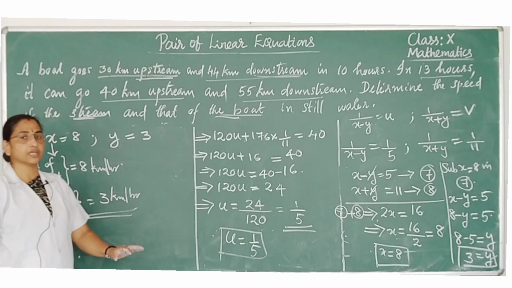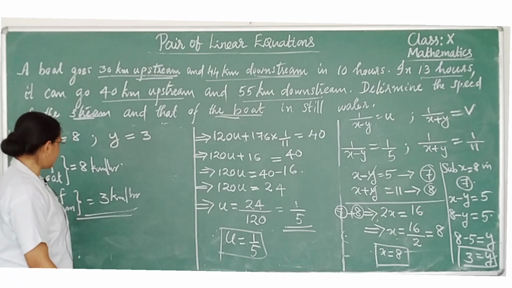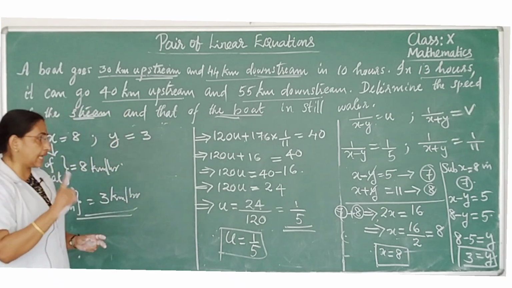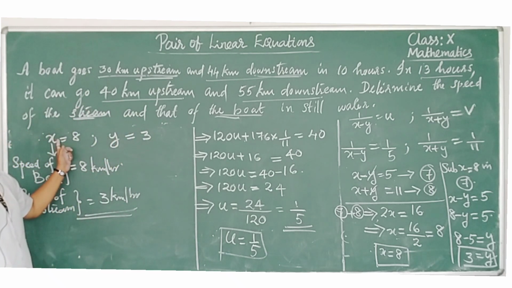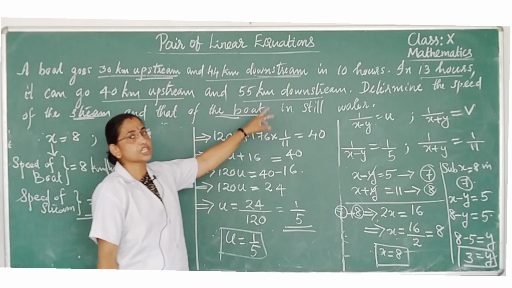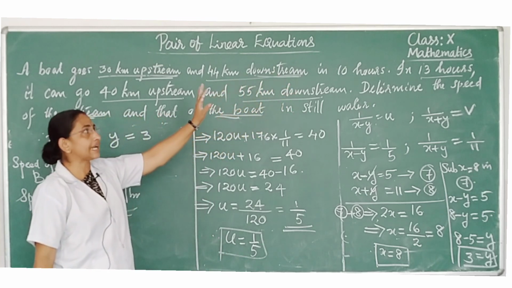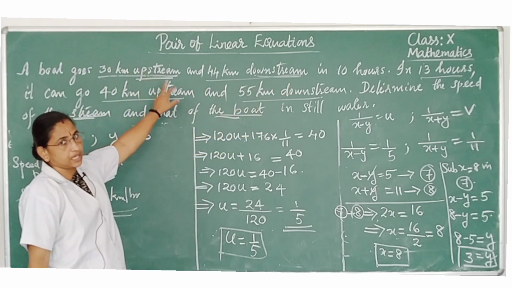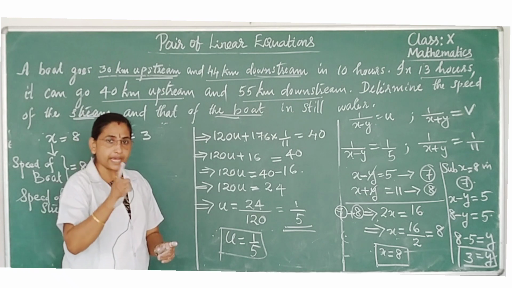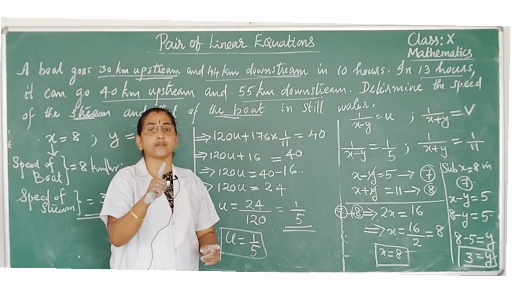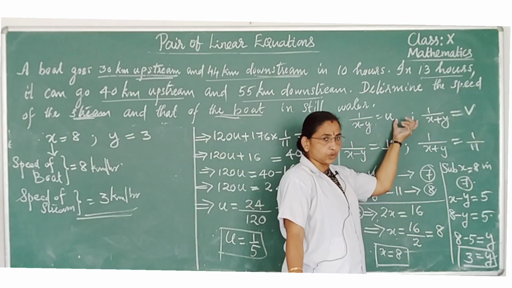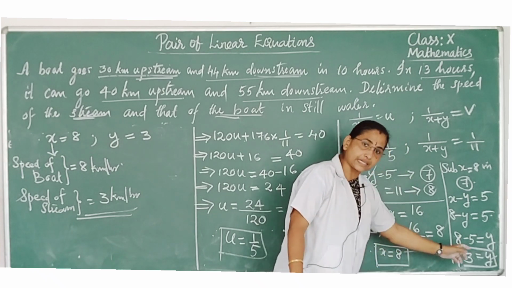So, a very important question. The things which you need to remember in this case is that always take the speed of the boat as x and the speed of the stream as y. Then, second point, if you take the speed of the boat as x, the upstream speed will be x minus y, and always take the downstream speed as x plus y, so that you can directly write the equation as 30 by x minus y plus 44 by x plus y equal to 10. Both of them are reducible equations. Make the substitution as 1 by x minus y as u and 1 by x plus y as v. You get the values of u and v. After getting u and v, you substitute in the obtained equations, then find the values of x and y.